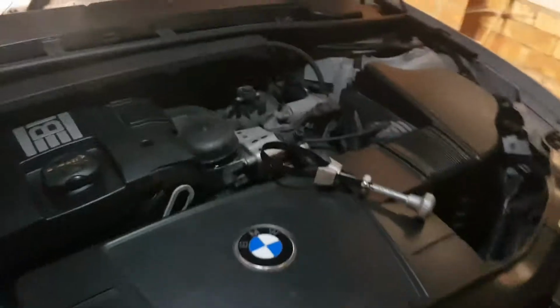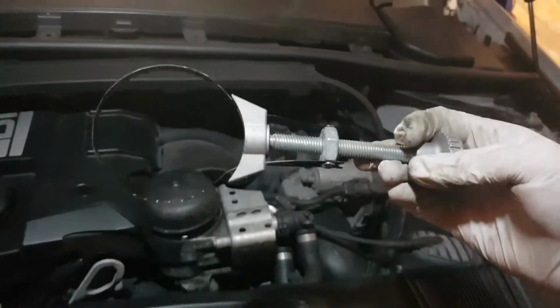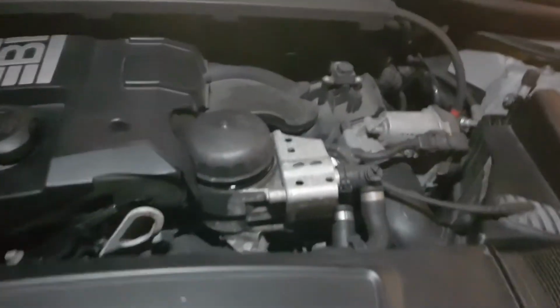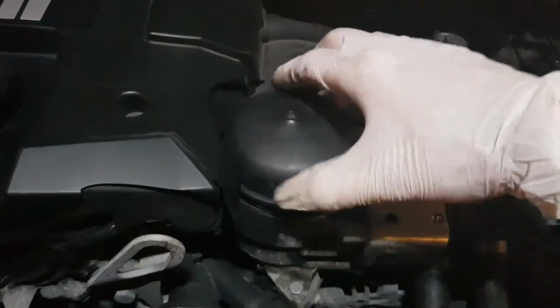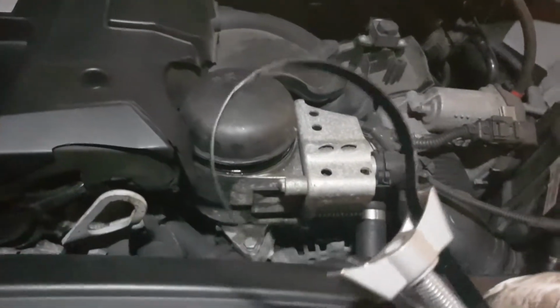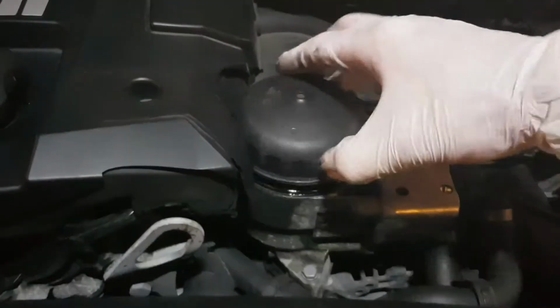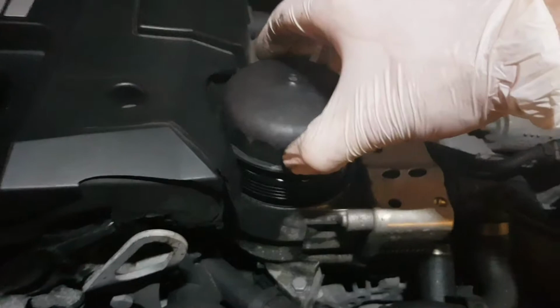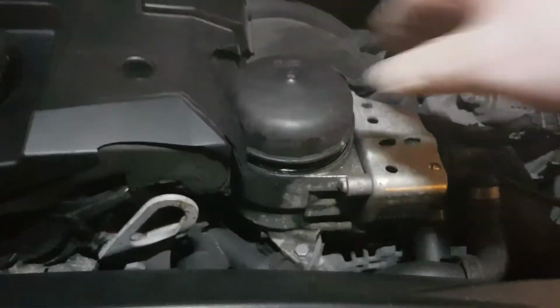Okay folks, so the first thing I've done was I've used this little cheap universal oil filter tool. It just goes around that, you tighten it up. I think it was only about 4 or 5 quid, and crack that loose. I had to put a rubber glove over the top of that to help it grip. I never put this on all that tight the last time, and it was still quite tight to take off, but I'll make sure that I put oil on the wee seal, which I'll show you before I put it back together again. So I know that that's loose.